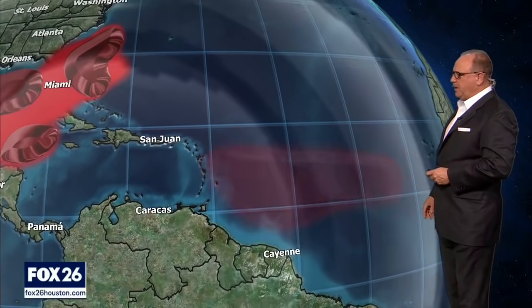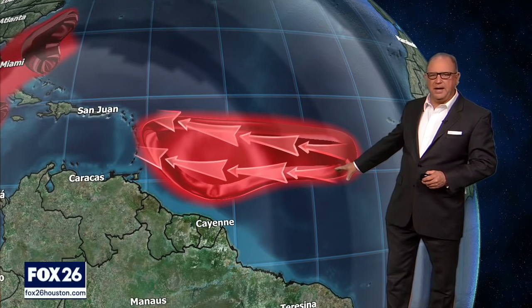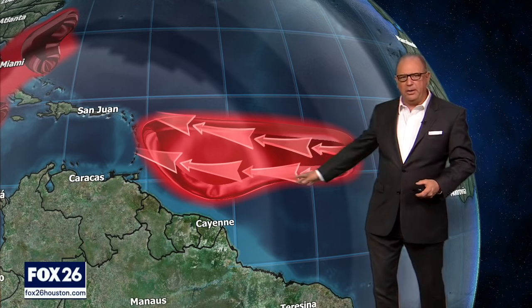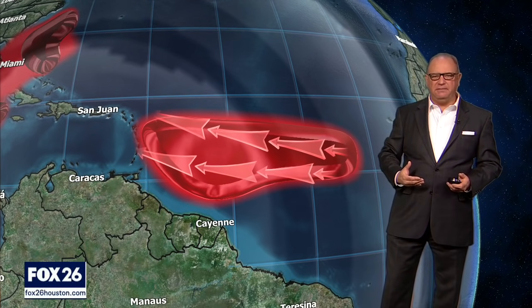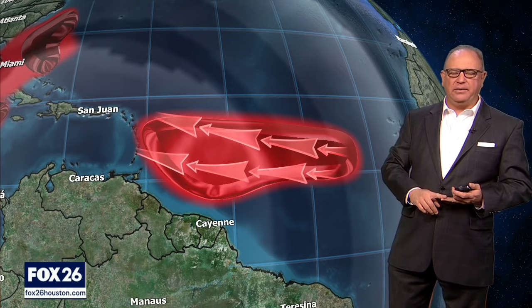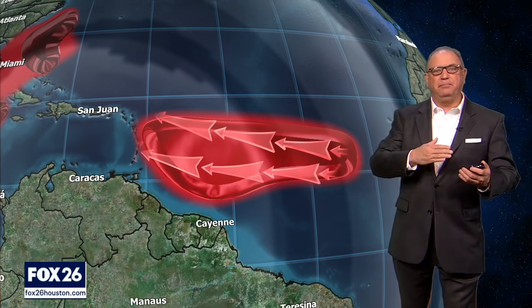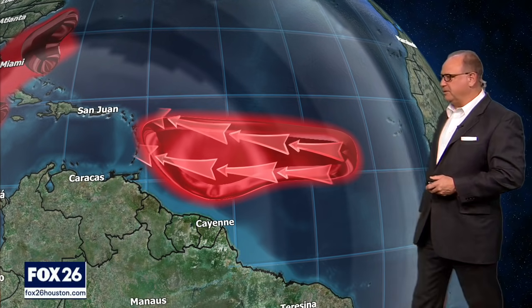Then last but not least, we always look here — again, because the waters are still warm enough. But with these strong upper level winds blowing everything apart, nothing has time enough to develop. Tropical systems are finicky; they have to have almost perfect conditions for everything to come together. Otherwise you see some showers, some thunderstorms, but you won't see them starting to work together to make a tropical system.